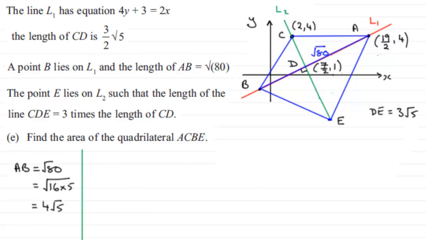If we just carry on down here, we can say that the area of triangle ACB is going to equal half the base, which is the distance AB, root 80—but I did say that I would use 4 root 5 instead. So we're going to have half multiplied by 4 root 5—half the base—and now we multiply it by the height, the distance CD. We've got that up here: it's 3 root 5 over 2, or 3 over 2 root 5.